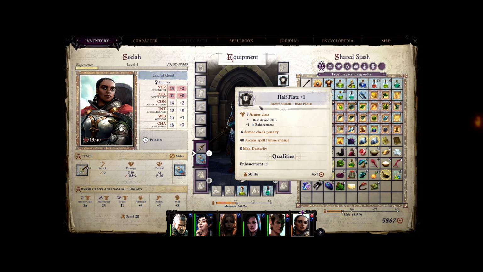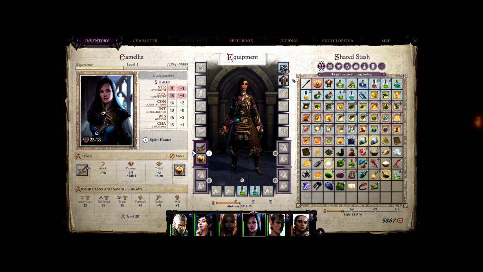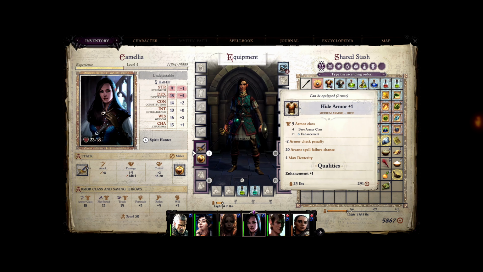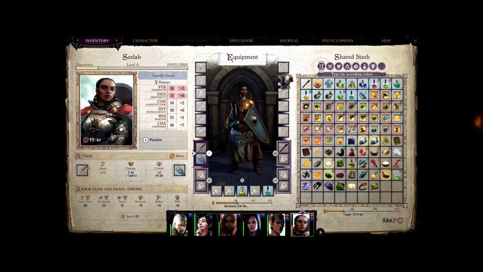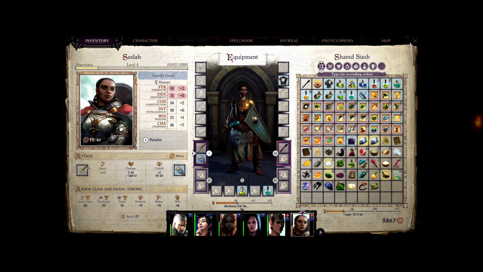I think you might go back to the way we were. Camellia, you take that. Geralt, you take that. Camellia, you didn't take your armor, re-equip that. If we give this to you, armor class goes down way too much. Your speed doesn't increase. Yeah, we'll leave you in your, it is after all +1 half plate. And you can become the living RAM.